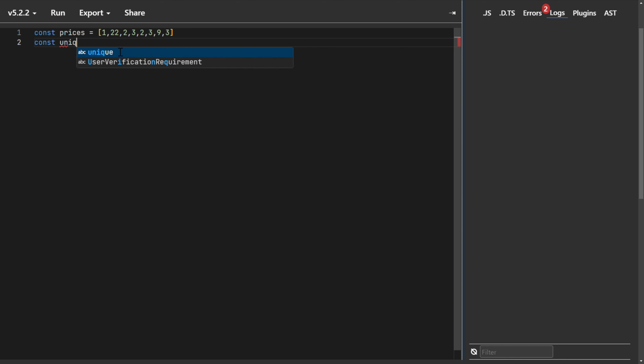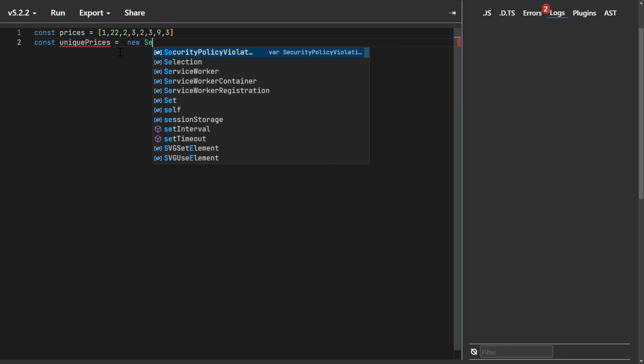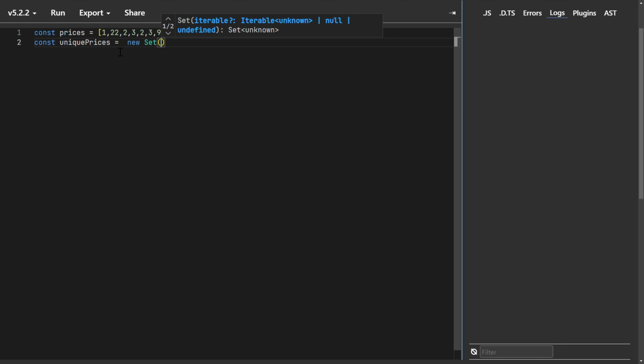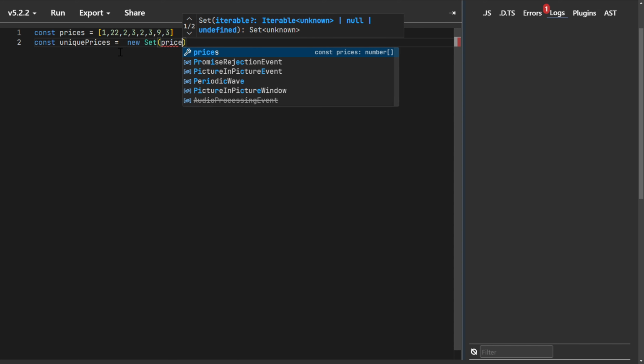I'll create a new array, unique prices, which is equal to a new set. A set also takes an iterable as a parameter, so I'm going to pass my prices.